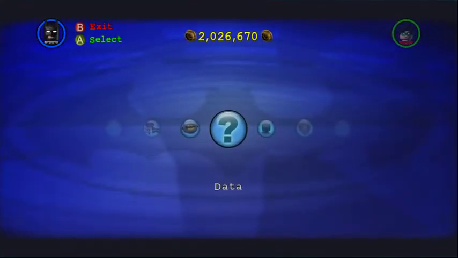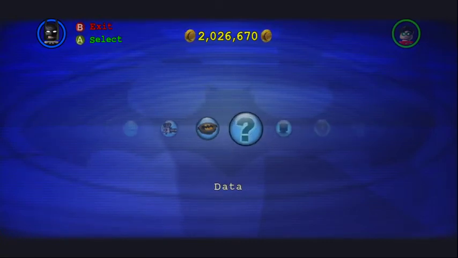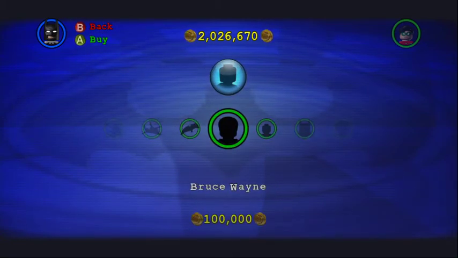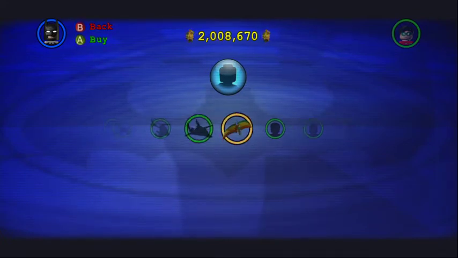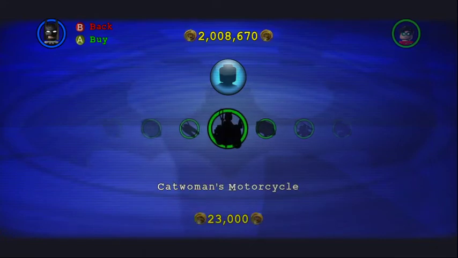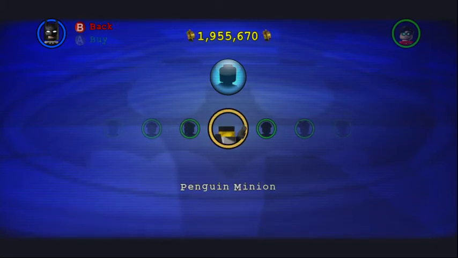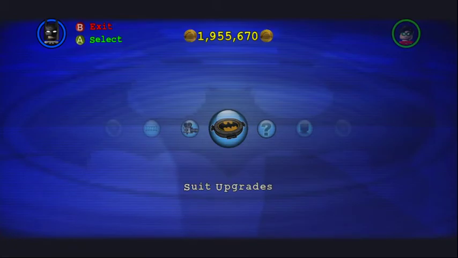You can also do a file with the shop, but you would have to go to the shop and preset it to suit upgrades. But because I am lazy and I don't feel like doing my own file, I have to buy Mad Hatter's Glider, I have to buy Catwoman's motorcycle, and I have to buy Penguin Minion. When that's done, we go to suit upgrades and we leave.